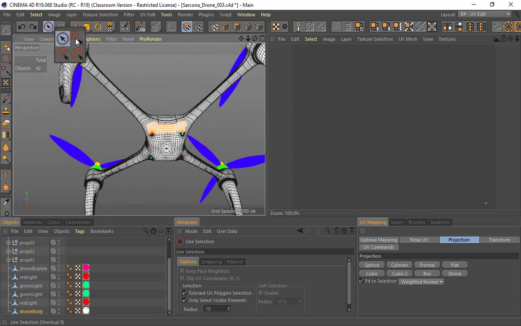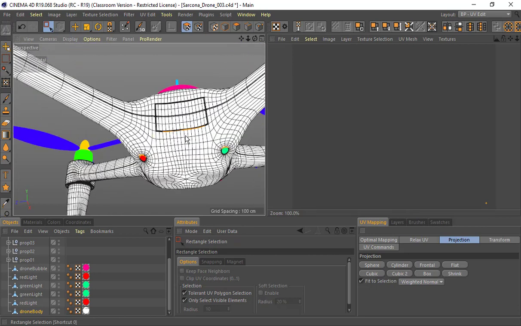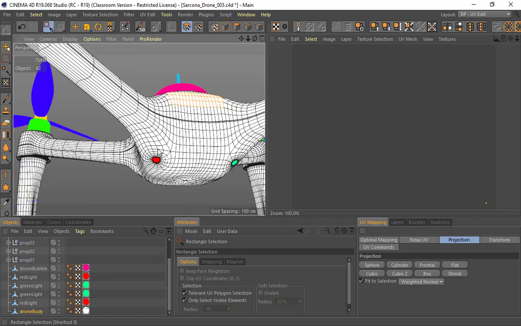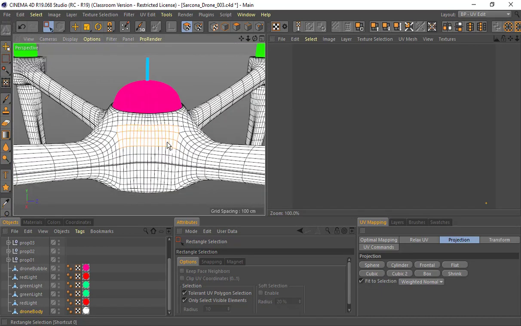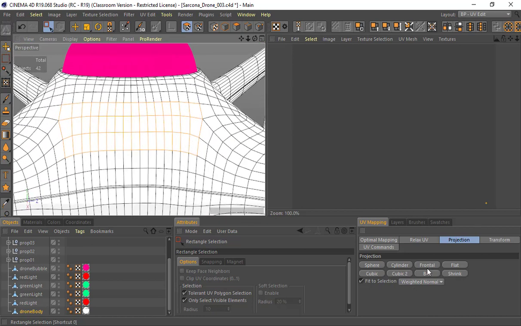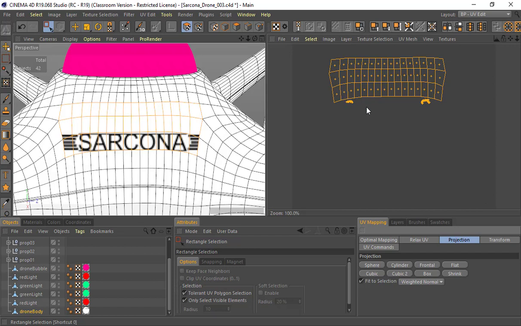I switch this back to my regular one. I hold Control and I deselect that. All right, let me turn that back on just so I can deselect all those in there. There we go. I'll turn it back on. Those are still selected. I get really close to that. There we go. Frontal again. Perfect. So it still grabs some other ones. It's not a huge deal.